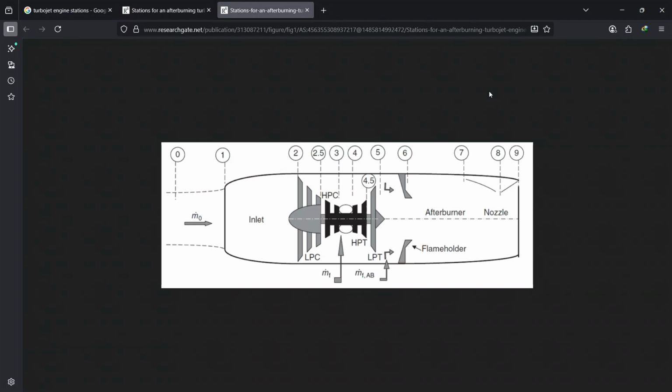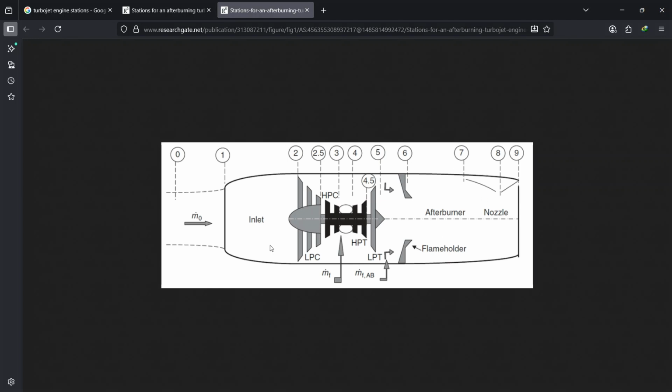Now, in a turbojet engine like this, we're going to have the ambient airflow that goes to the engine via the inlet from station 1, and then to the compressors, starting from LPC and then HPC, and then to the burner, and then the turbine stages HPT, LPT, and then the afterburner if it exists, and then finally to the nozzles, which could be convergent, divergent, or any variant. And then from station 9, it pours back into the ambient atmosphere again.